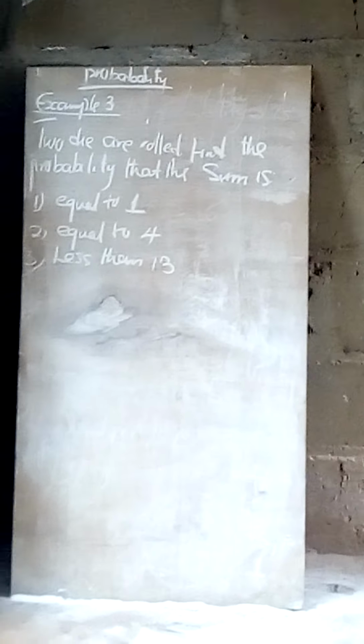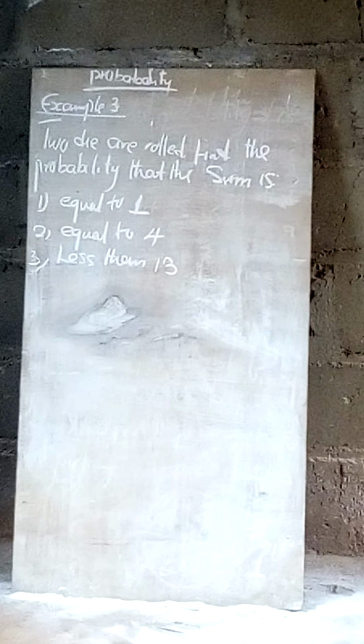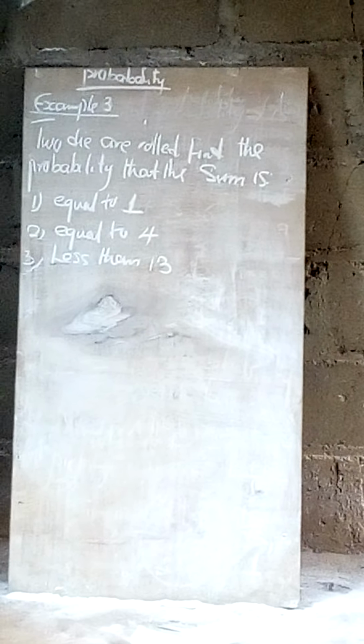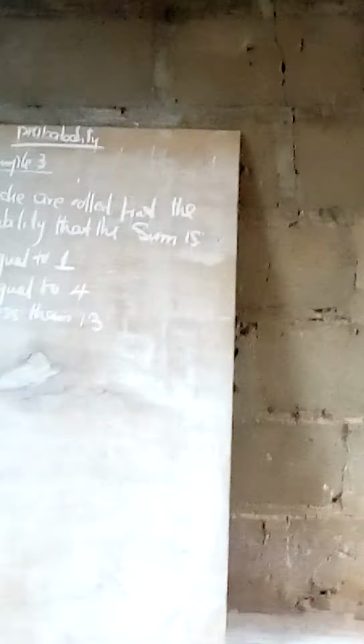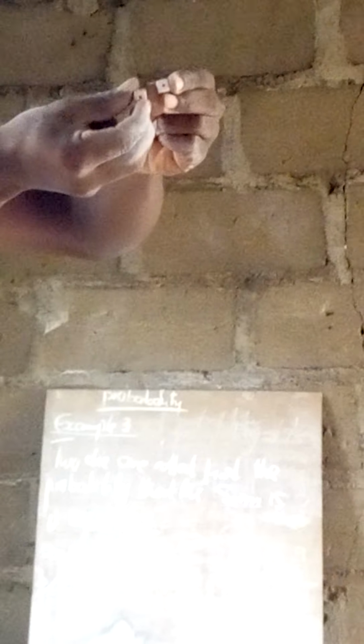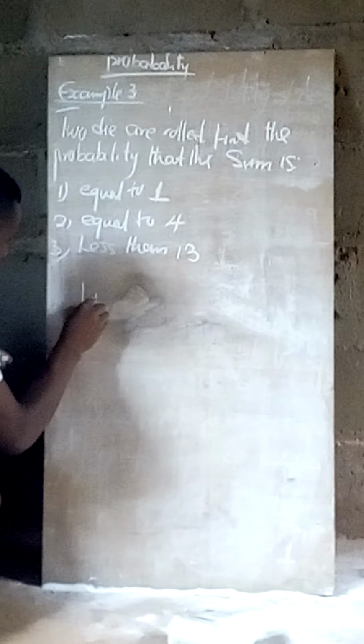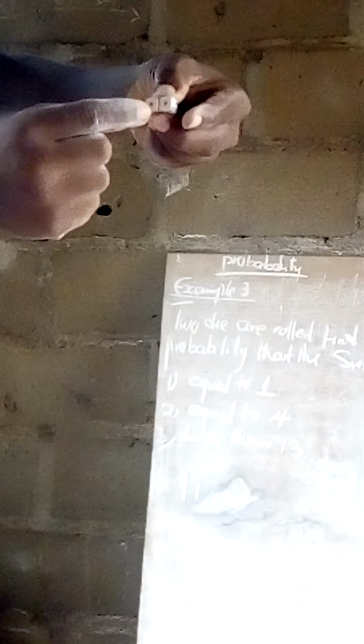Okay, I'll use one die to affect the other die. As I'm doing it, watch me. Let me start with 1. I'll use one die to affect this other die, one by one. When I'm done with 1, I'll come down to 2, 3, up to 6. Let's start with 1 first. Is there 1 here? The first one, 1, right? I mean this one to work on this one, okay? Then move to 2.